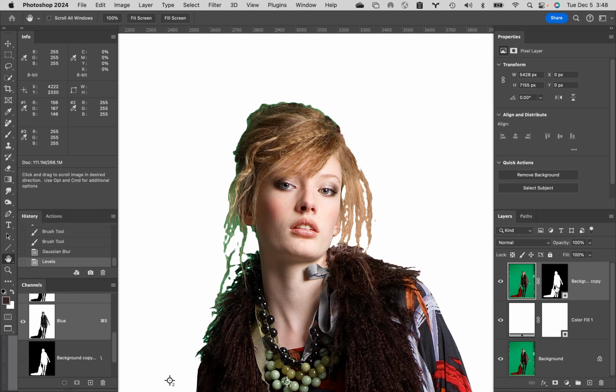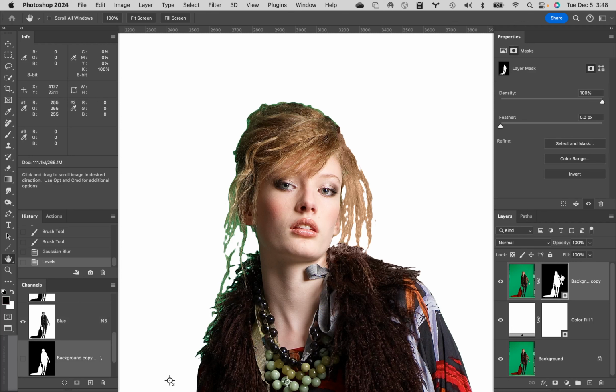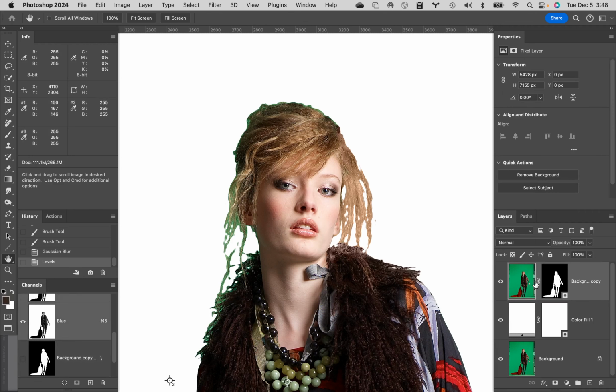But again, working on your layer mask, you need to make sure if you're using your history brush that you've got the proper thing. If you use your history brush to restore the mask to what it looked like before we did the choke, you cannot have the pixel content selected because you won't see any change.